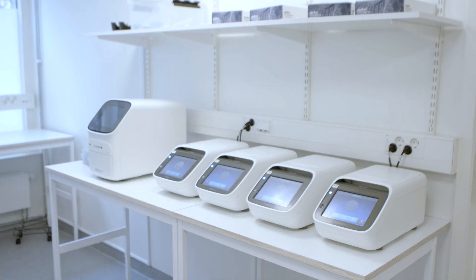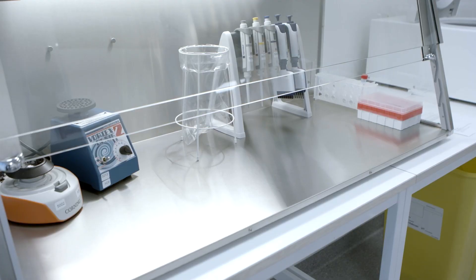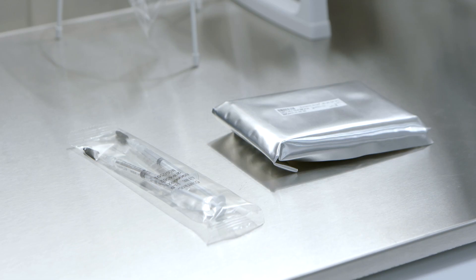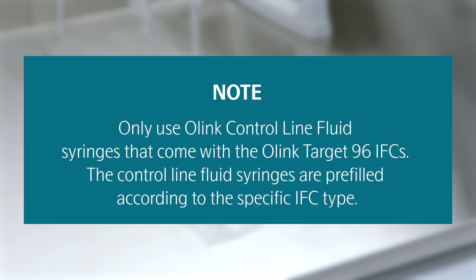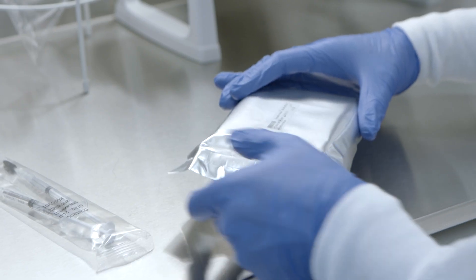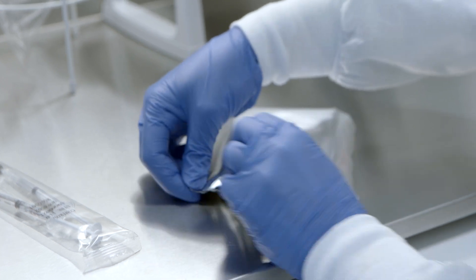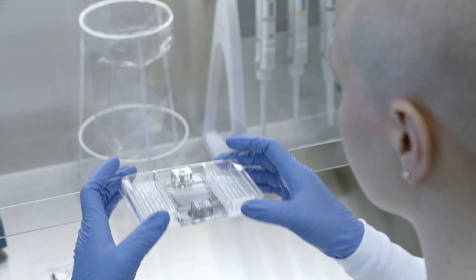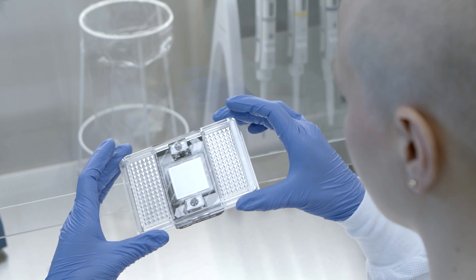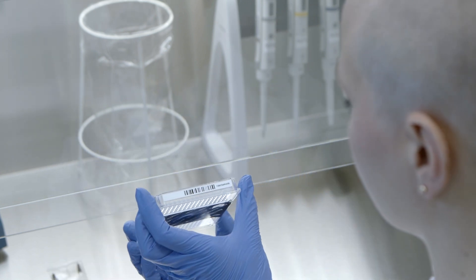The final step involves preparing samples for qPCR using O-Link Signature Q100. This begins with priming the Target 96 IFC chip. Make sure the IFC is used within 24 hours of opening its package. Only use O-Link control line fluid syringes that come with the O-Link Target 96 IFCs. The control line fluid syringes are pre-filled according to the specific IFC type. Begin by unpacking the control line fluid syringes and the IFC from the box and foil envelope. Inspect the IFC for any visible damage and ensure that the barcode label is intact and that the chip surfaces are clear of particulates before use.